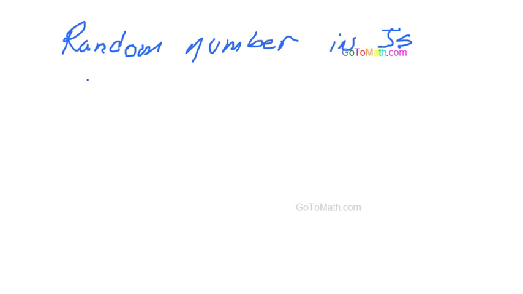Now in JavaScript, when I say a random number, what I'm actually meaning is a random integer or a natural number or whole number. What's the difference? Well, remember integers, which is denoted as Z, is the set, for example, ...-3, it's got all the negatives of the natural numbers, -2, -1, 0, 1, 2, and so forth. So this is the actual set. It goes on forever. The set of integers, right?